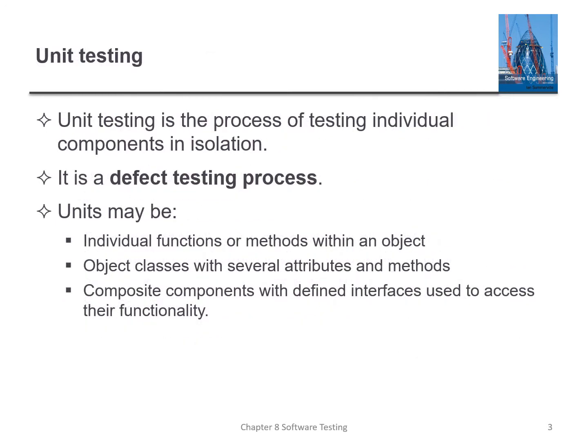Okay, let's look at the unit testing. Unit testing is not only referring to class level, but it can also refer to testing of functions and methods within the objects, or the object itself in terms of attributes and its methods, and also composite components. So maybe there are several other components that are working together, and you want to see whether they can communicate through the interface, right, to access its functionality.